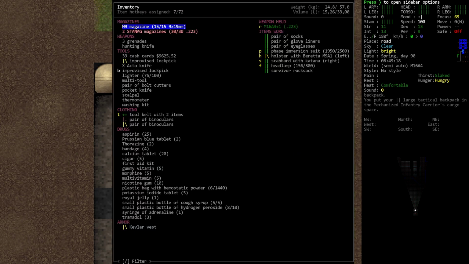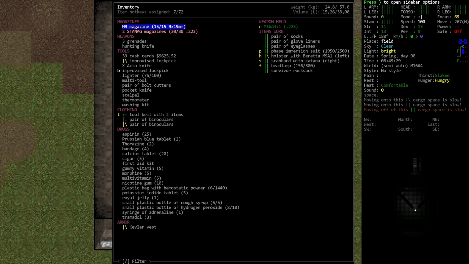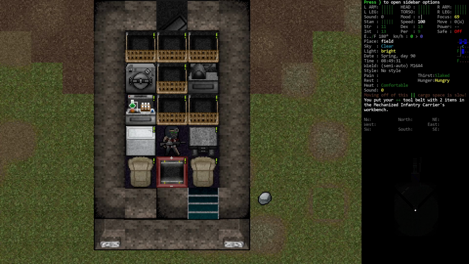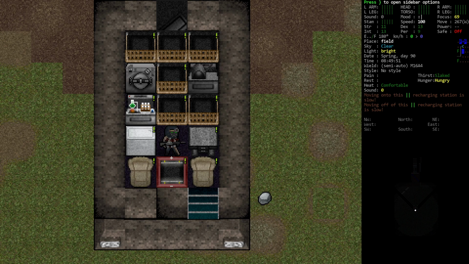And torso encumbrance is 29. Would you look at that? 33 total liters of space. So this is actually better than the day pack, probably. Yeah. We crafted a really, really good backpack. This is what we did. Can I drop the tool belt in here? Yes. The washing kit I'll drop in here. I still have the washing kit in me. Okay, yes.